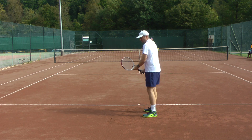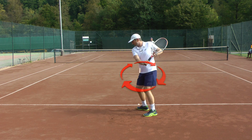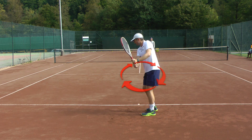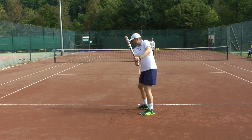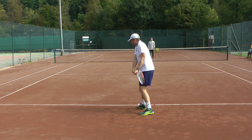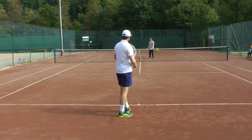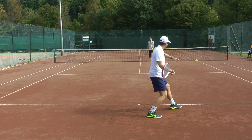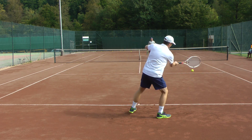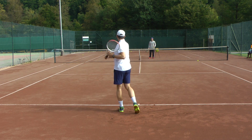Also on the one-handed backhand there is less rotation, but it's still some rotation, and then the rotation stops and the arm goes. For the two-handed backhand it's a bit more, so this part is more relaxed and rotation, and then the rotation stops a bit and we transition into a straight line or straighter line. There you go.